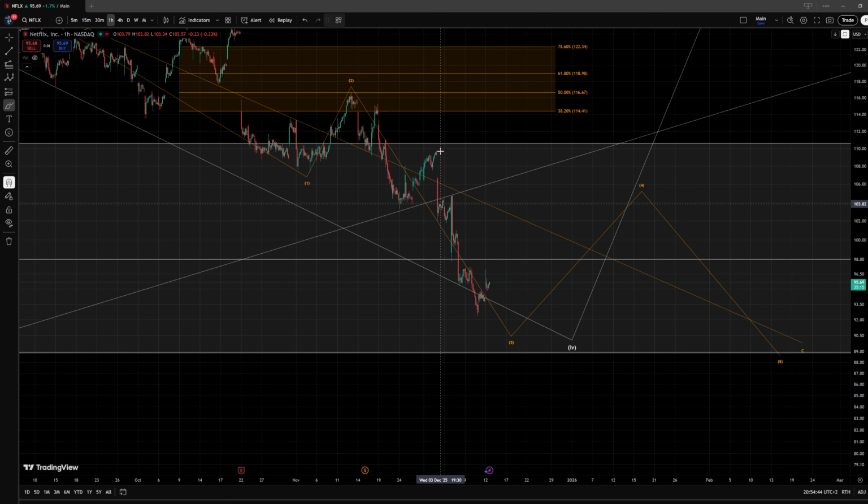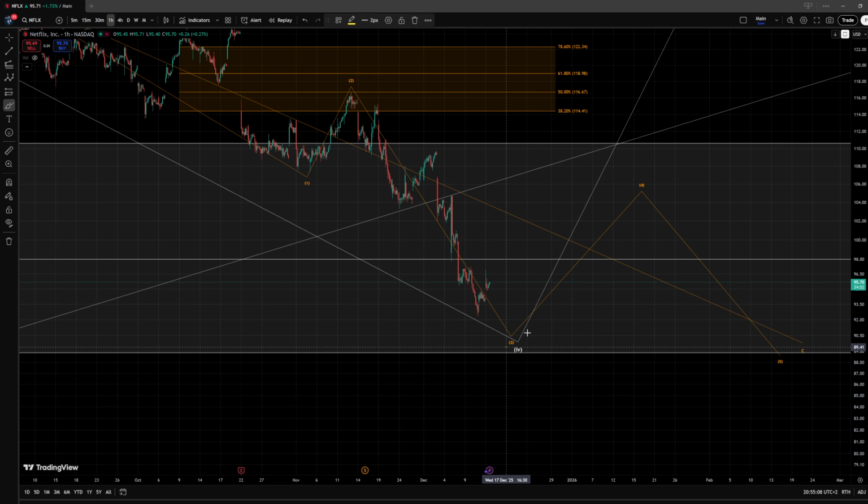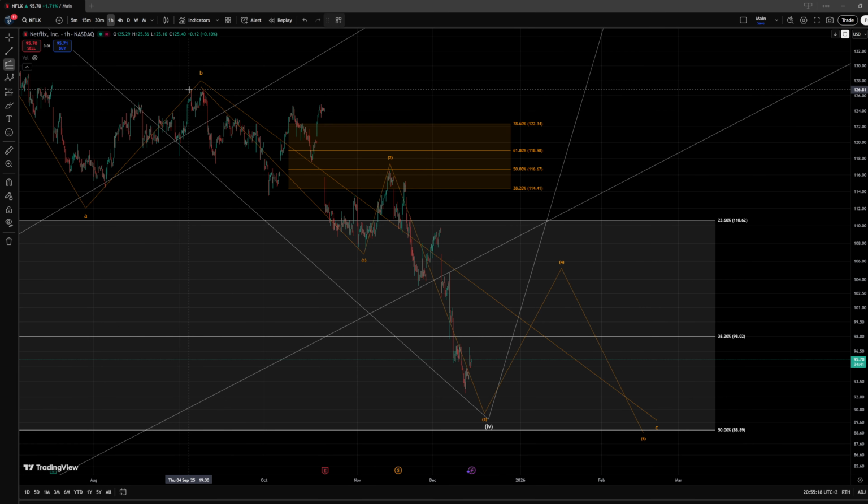And luckily, while this pattern can still work out and allow such development, I may have a scenario right now based on the latest extension that would allow an early completion of the correction in the wave 4, where we won't necessarily need here the fourth and the fifth to still form. We may form a bottom sooner rather than later in such a scenario. Now, before we get there, I want to go quickly here through this time frame.